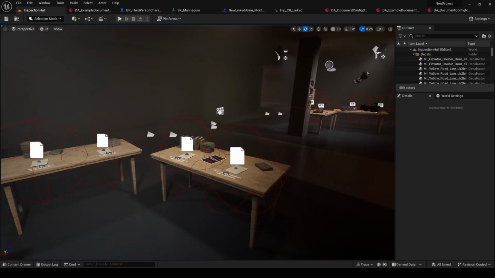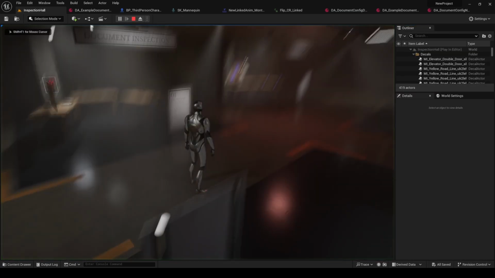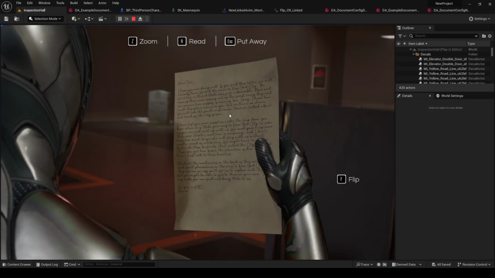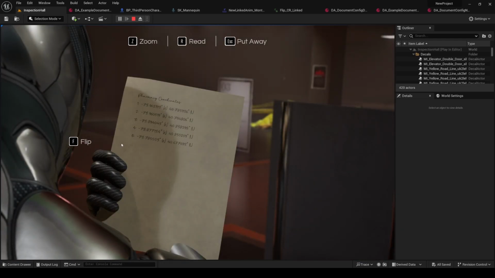Time to test our new animation. It's still not perfect, but if you play around with the control rig and sockets, you will be able to find a perfect placement for any character.